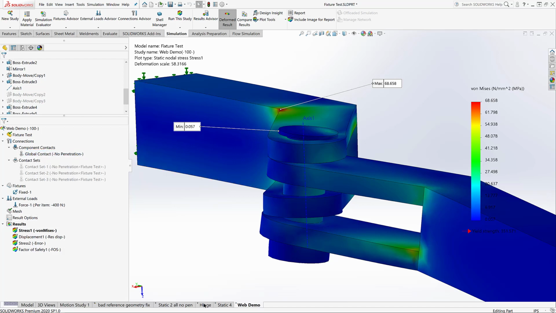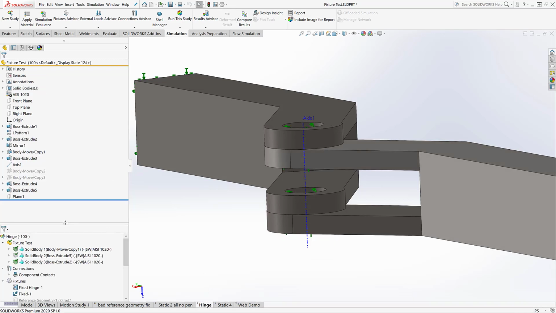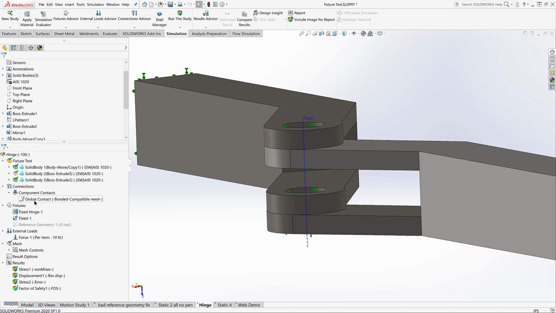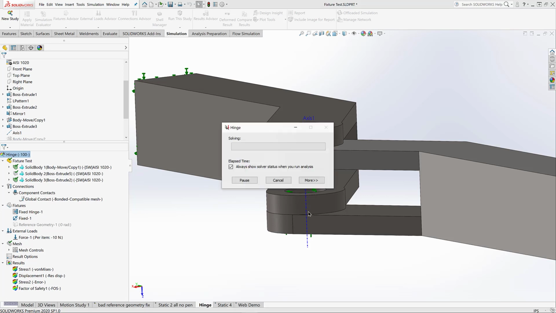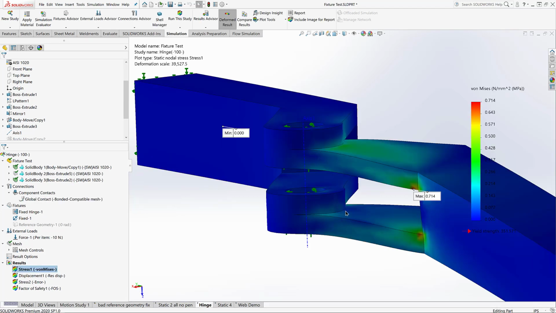Cool. And I was going to do this from scratch, but seeing as we're a little short on time, I'm just going to show you guys the Hinge example. Oh, okay, this is a global. So I'm just going to run this really quick for you guys and answer the next question. Just so you can see that you don't have to have the pin in there, you can just hold it together and use a hinge fixture and contact the faces. Boom.